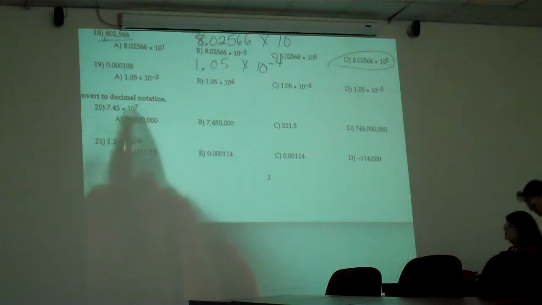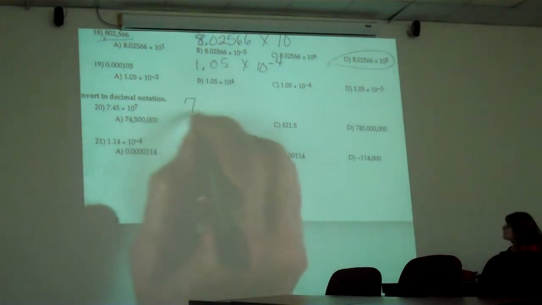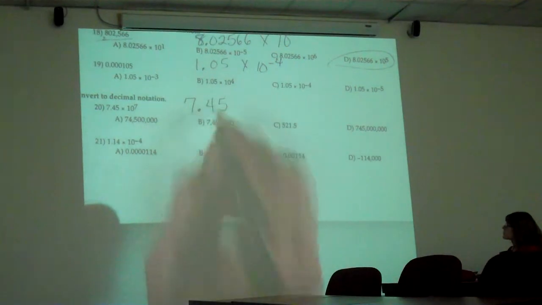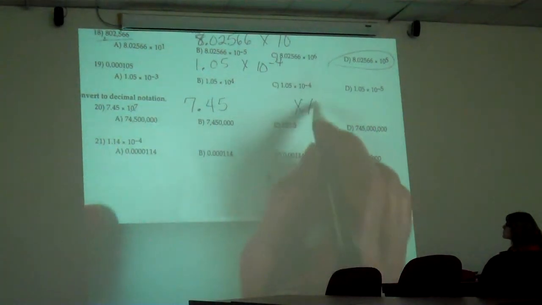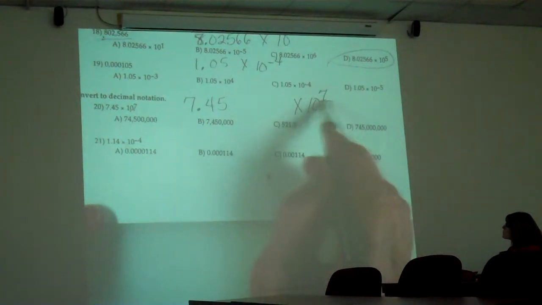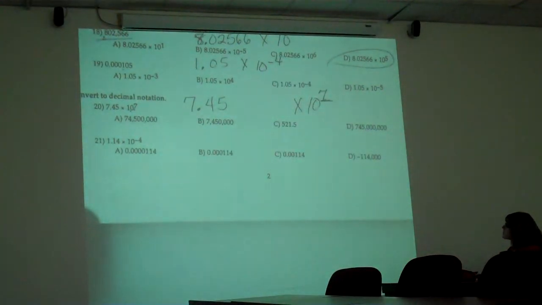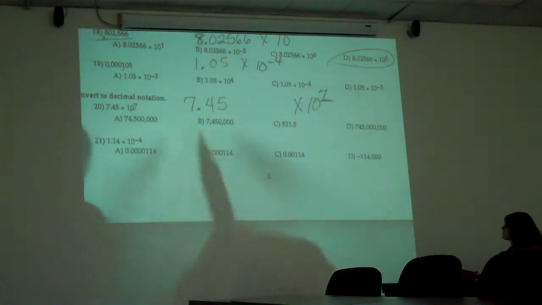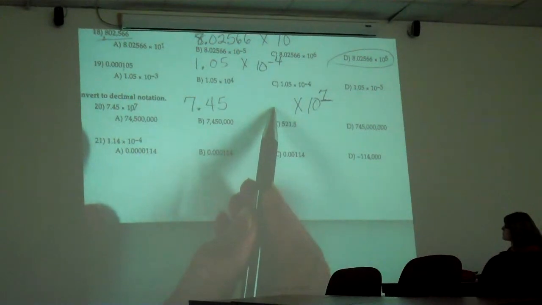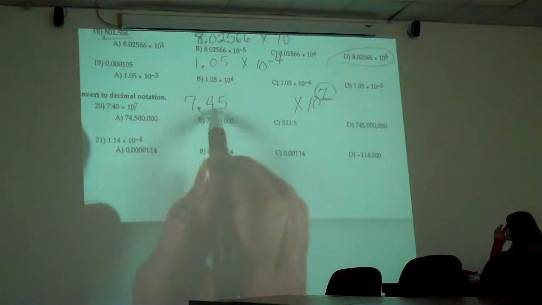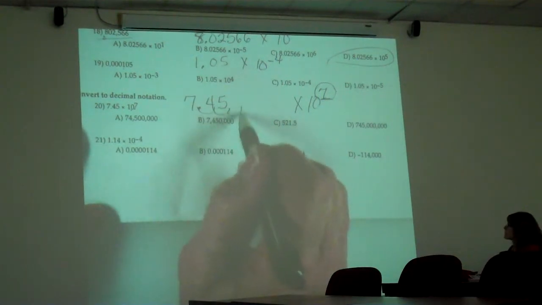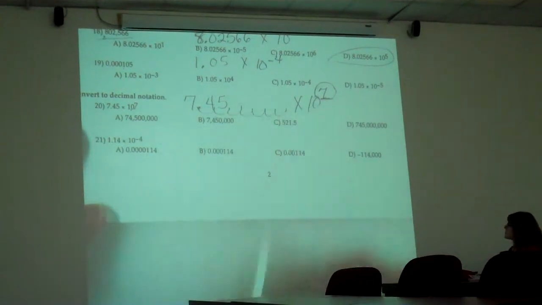Look at our exponent here, it is a positive 7. I'm going to make it bigger so we can see, in fact, since we need to move our decimal 7 times, I'm going to write it over here. We're going to be moving our decimal 7 times. It's positive, so it means it's a big number, not a small one. So to make it a big number, we're going to have to move it to the right. This is how many times? 7 times. 1, 2, 3, 4, 5, 6, 7.